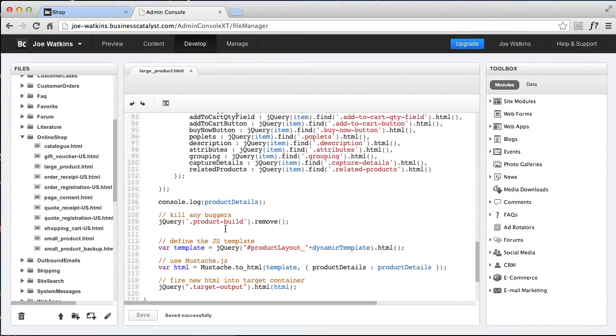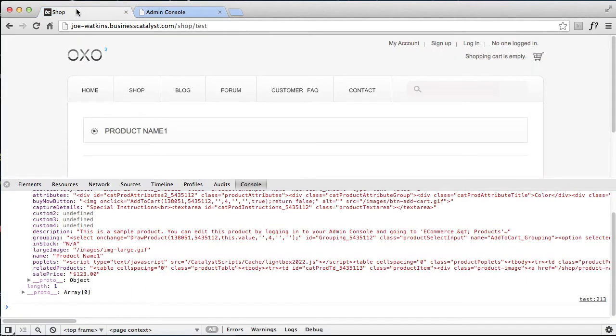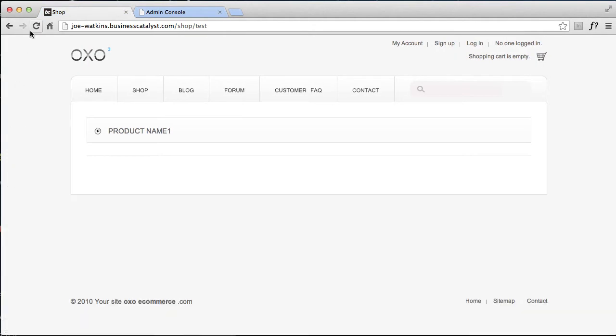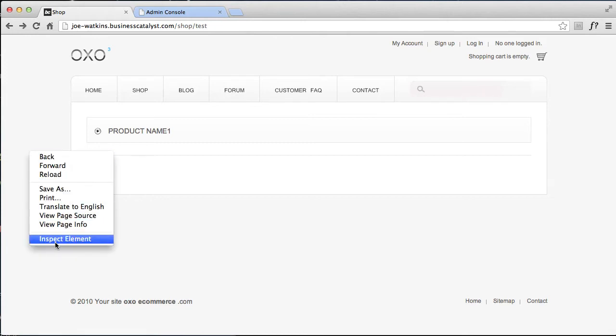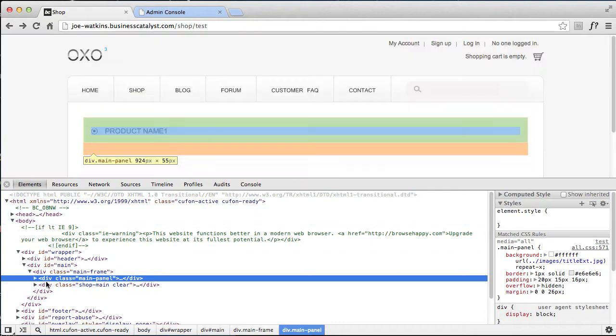So I'm going to save this off and come out and refresh, and I think we should really see something happen here. We don't. So let's go into our inspector and see what's going on. So I'll inspect this element here, and I'm going to drill down to this and get close.